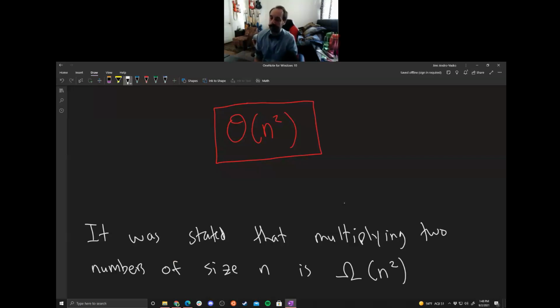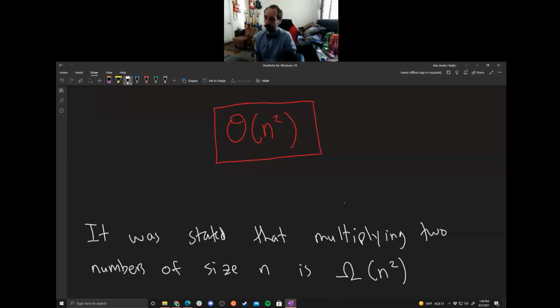This implies that you cannot do less than n squared steps to do this. That was what was stated, at least back in the day. If you found something better than n squared, well, no, that can't be, because we set the bar at n squared. Lower bounds are mostly used to show that you cannot do better. So no algorithm can exist that is better than n squared.